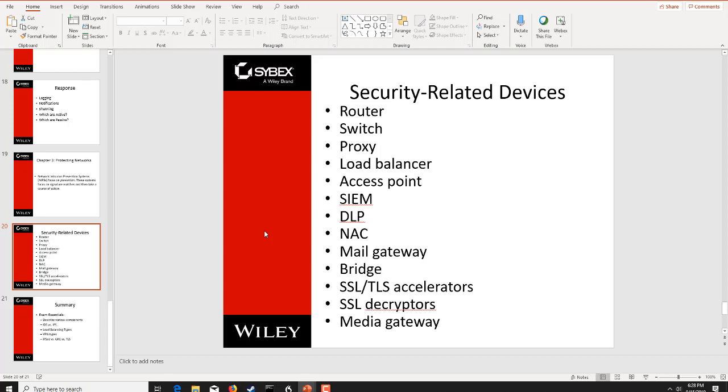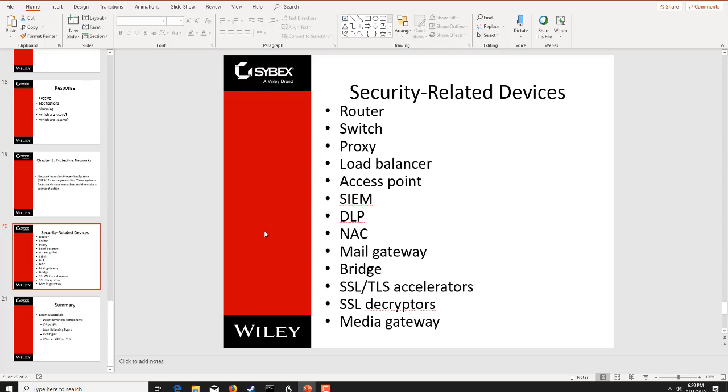Security incident and event management platforms, which we'll get into a little bit more detail later on in the course, look at housing or collecting log data and then parsing through it and analyzing it based on information it gets from multiple areas. DLP, or data loss prevention, looks at transactions, TCP connections, UDP connections, transfers, and looks at specific strings within the data and flags it.